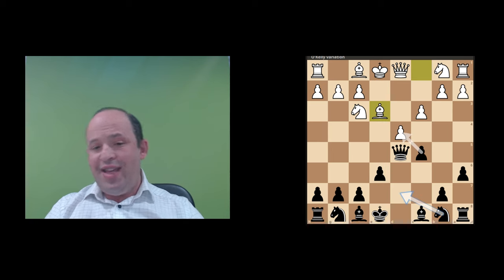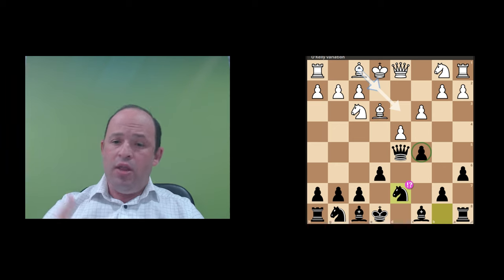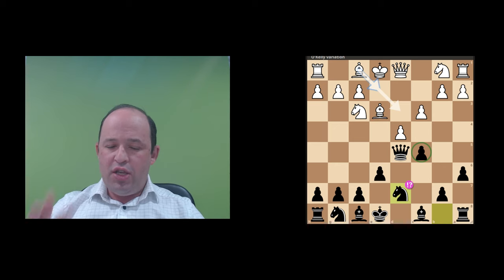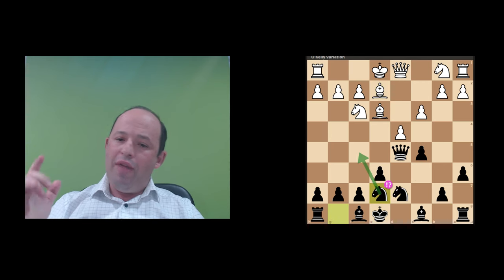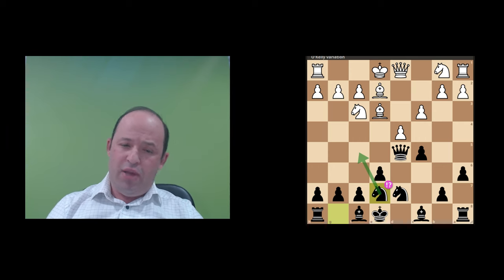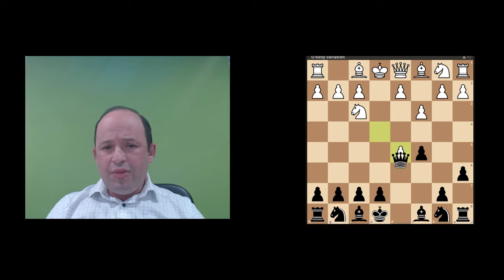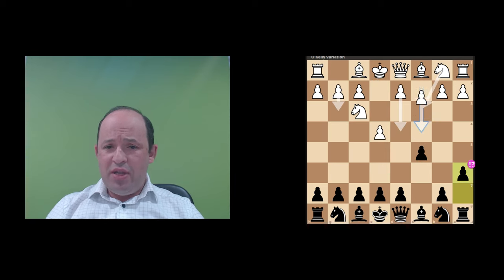Now, a very interesting idea after bishop e3. I don't want to take on d4. I want to play knight d7, not to allow a very quick knight c3. So knight d7, maintaining the tension. After bishop e2, I found a very interesting novelty, knight e7 with the idea knight f5. Absolutely new position. Nobody played like this. I think black is doing pretty well, but it's very complicated. So that's my line against the Alapin attempt.